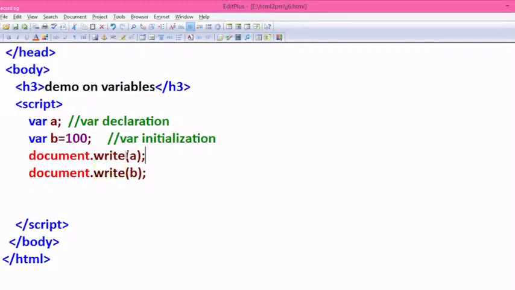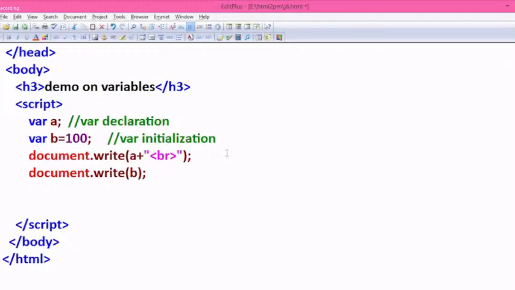If I want a line break, one option is writeln, right? But instead of writeln, better to use your HTML talent. When HTML is available, I use that: the BR tag. The BR tag is used for the line break operation. But the a variable and the BR are two different parts, so to combine them we use the plus symbol. Remember, yesterday we discussed the plus symbol: concatenation.